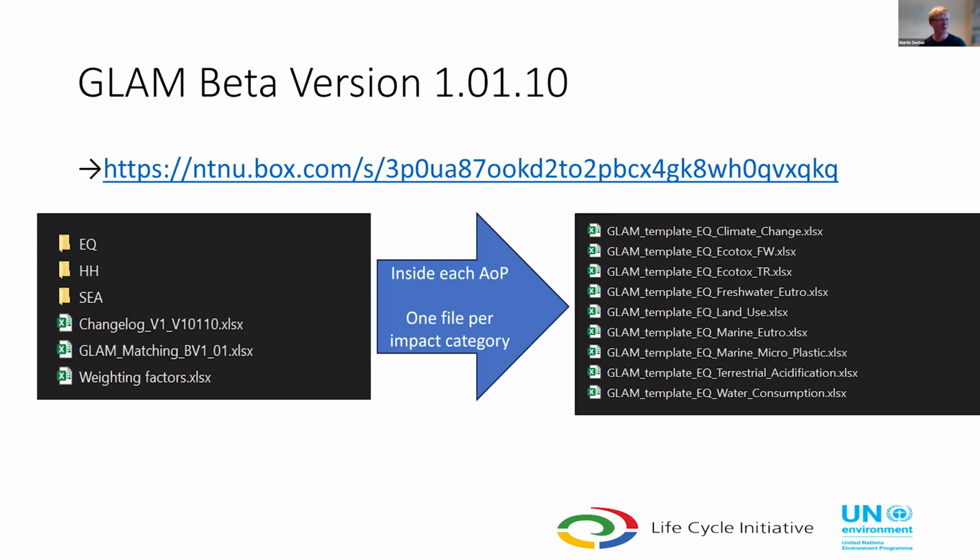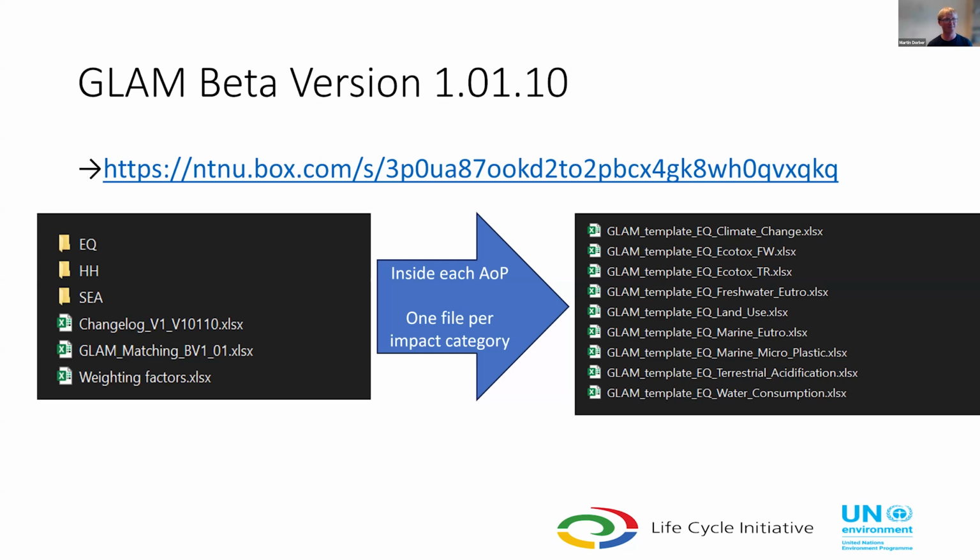It's a folder on Box which has many different Excel files, and it's now my task to explain to you a bit what these Excel files are. Of course, the final idea is to have it implemented in software, but there are many steps missing before we actually get into the software. So these are the results that we currently have.